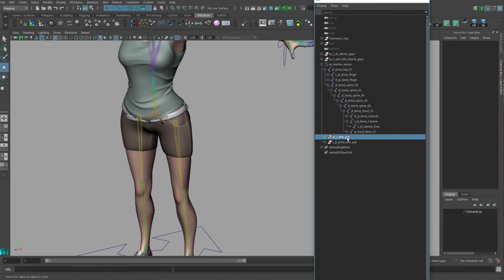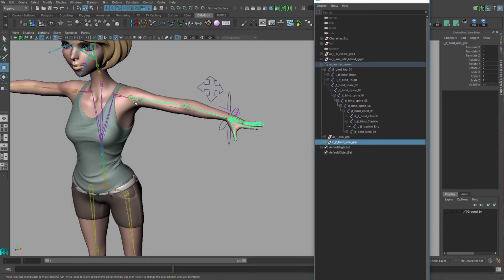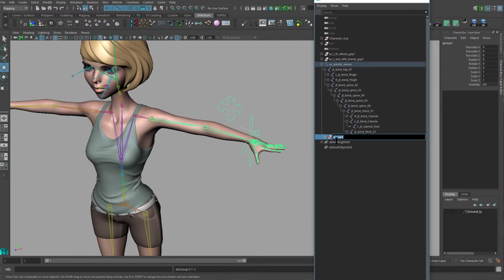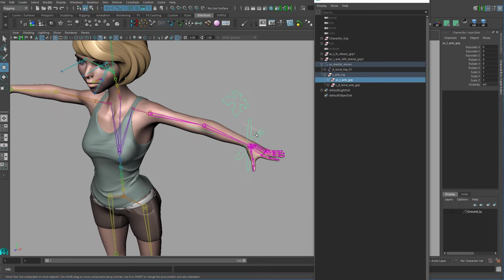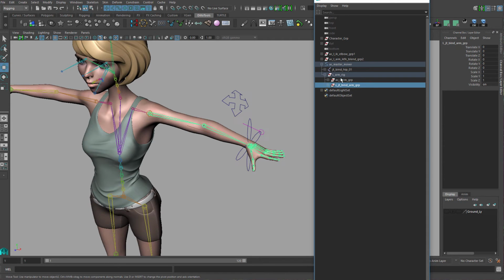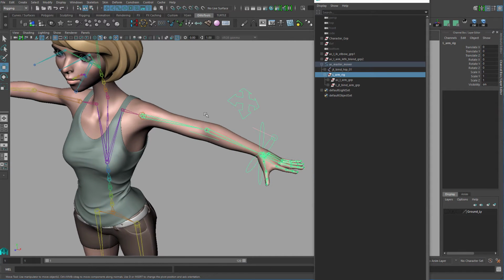Now if you take a look, I have the AC of my arm, and I also have the joint of my arm. Let me group them all together. Call this one left arm rig. Now underneath this left arm rig group, or you can call it a folder, because the purpose of this is organization. If you open it, we have the arm controllers, we also have the joint, they are underneath the rig. So anytime I want to see how my arm is working, maybe make some changes, all I have to do is go into this folder and do anything I want, because now I isolated this functionality of the arm in this folder.